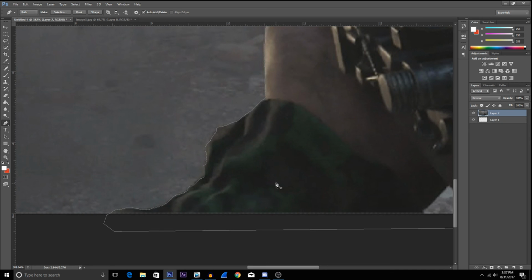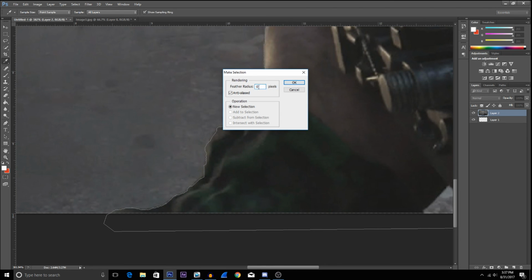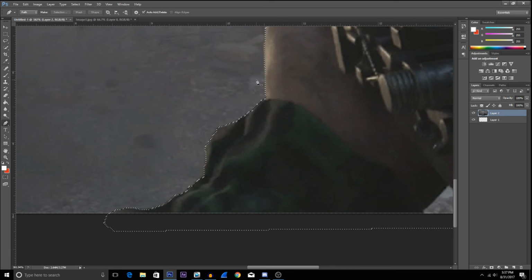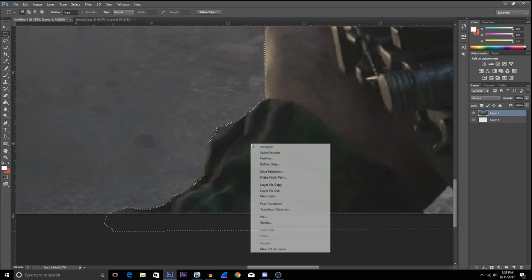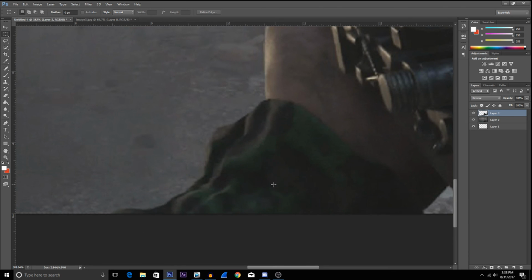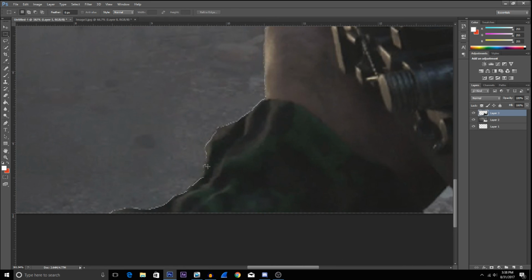What we're going to do now is right click it, make our selection pixels on 0, make sure this is checked and this is also checked. Click OK, it's going to highlight it. Go to this dotted box, click on that, right click inside it, and do layer via copy, because if we do layer via cut, as you can see, you have this faint white line, which we do not want.